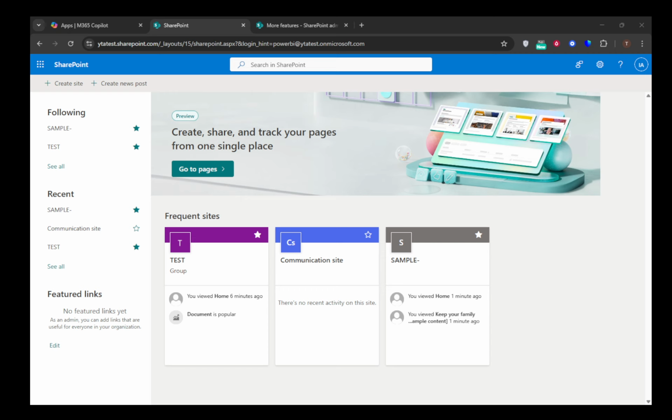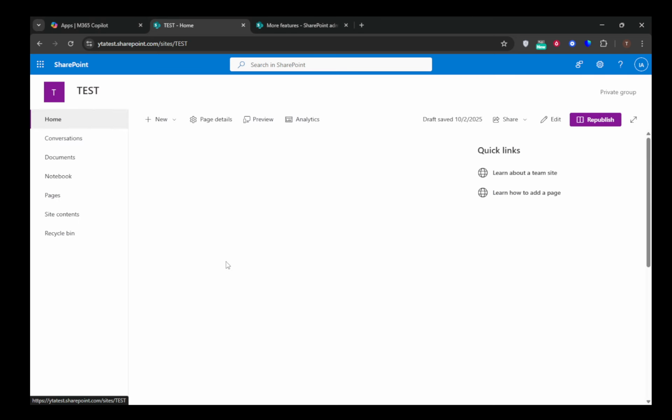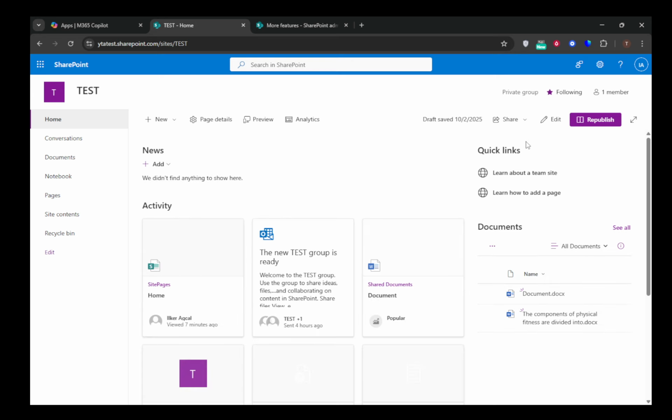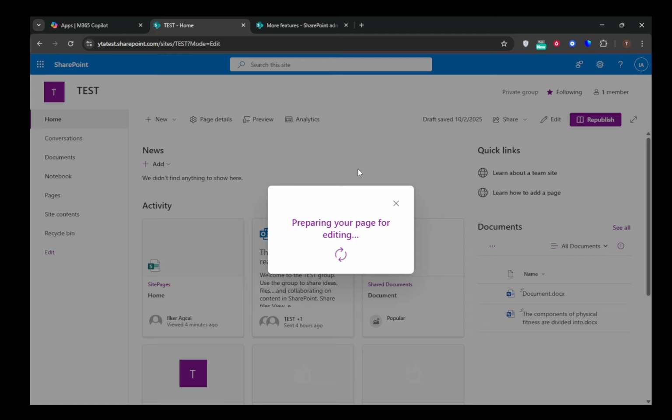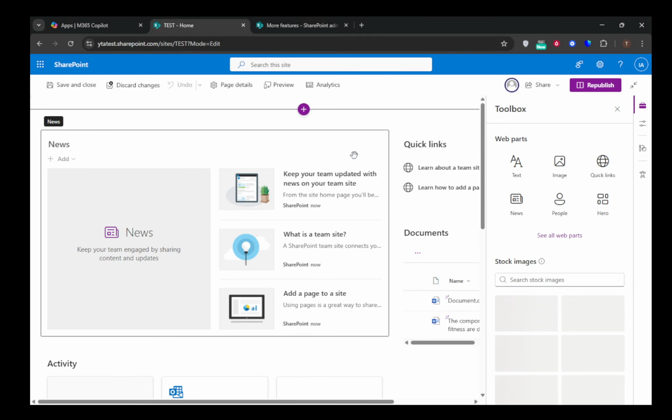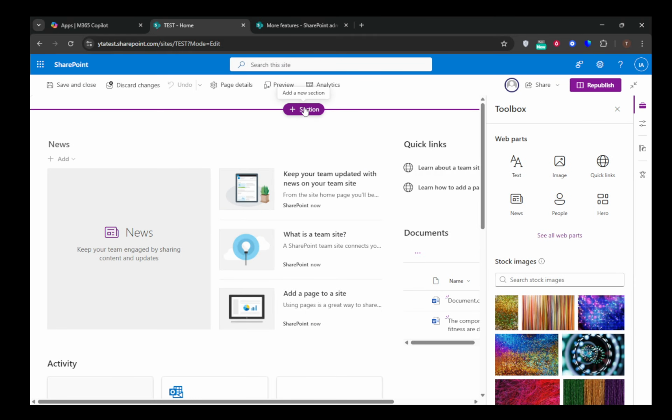But before we dive into the how-to, let's clarify what a full-width section actually means in the context of a SharePoint Modern page. A full-width section allows a web part to extend across the entire width of the page from edge to edge, bypassing any horizontal margins or padding that would normally apply. This layout option is particularly striking for elements that you want to emphasize or that need extra visual real estate.